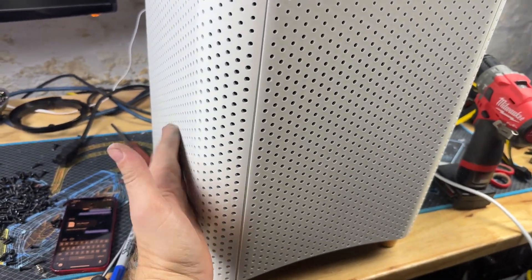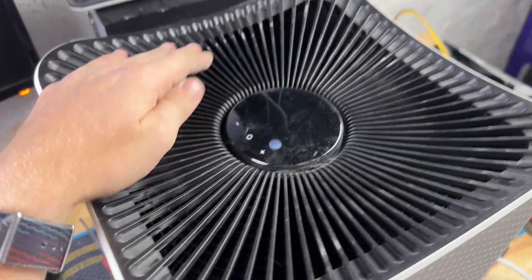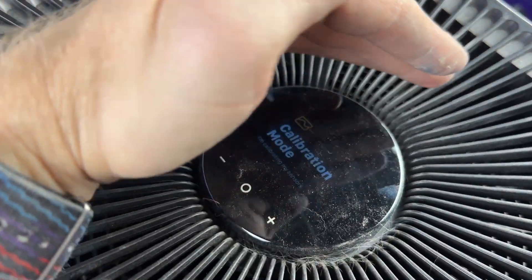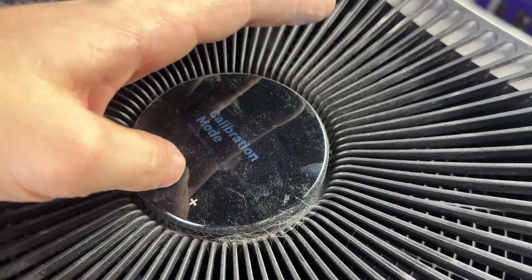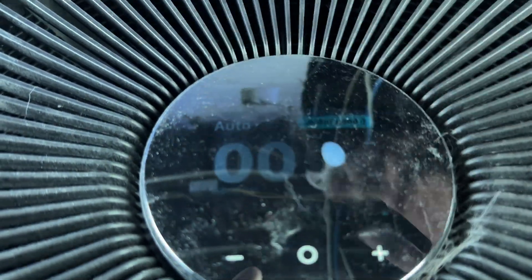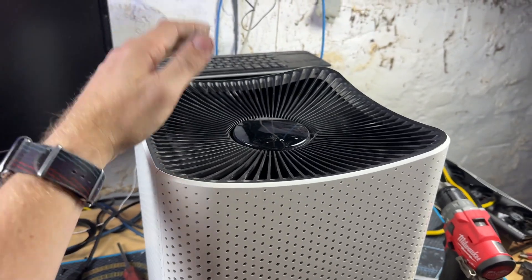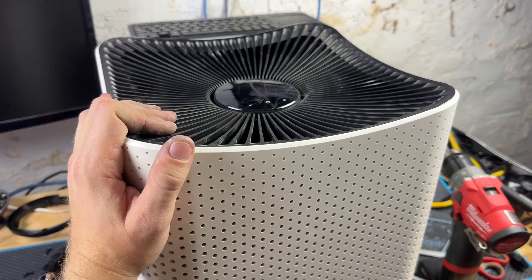Here's my finished machine — this is my old version 1.5 bedroom Mila and it's got my co-worker's old board in it. I've got a filter in it and all the sensors hooked up. Let's see if it still says 'oh no, you forgot a filter.' I also wasn't sure if the capacitive touch buttons would ever work again. Holy cow — I did it! The buttons even work. Amazing — I've made one good Mila from four.